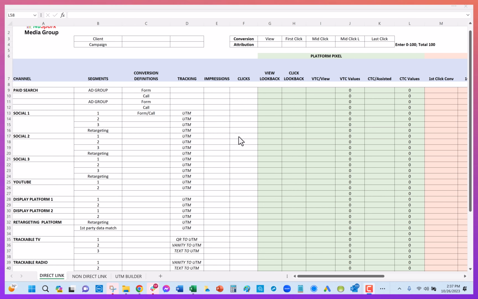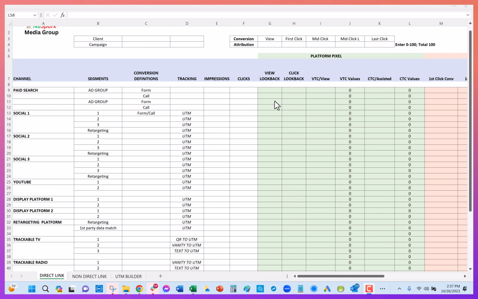of course. Now here, under the green is the platform pixel. Most digital channels have a pixel that goes into your website through something like Google Tag Manager, which is again a service that works with Google Analytics 4 to track events and conversions. So we can put all those codes on the Tag Manager, which means it goes to your website, so these third-party media channels can track their results and optimize based on what's happening with those pixels.